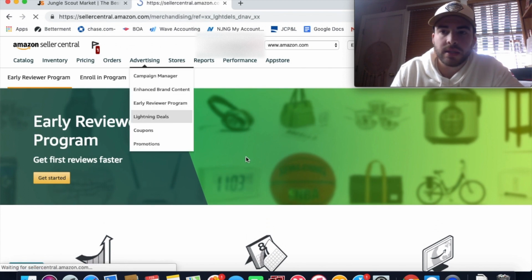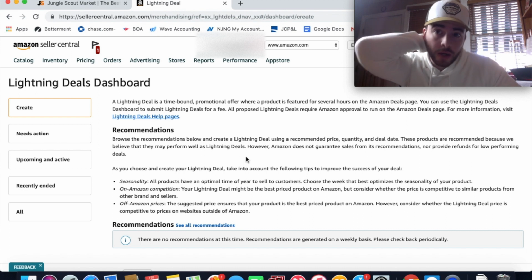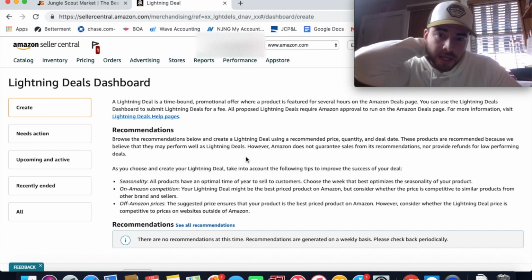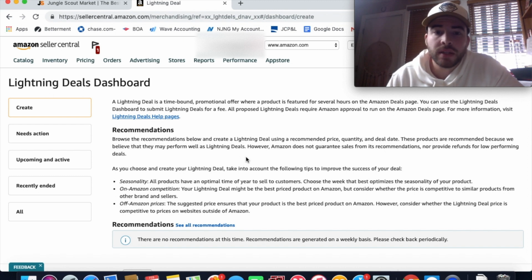Next here would be lightning deals. So I'm sure you've seen the deal page on Amazon.com, on their homepage, and you'll see something that says 50% of this deal was claimed, something like that. So you can set a certain quantity of how many units you want the deal to be available for. Say your product was selling regularly for $20, you set up a lightning deal for, I don't know, $12 or $14, whatever it is, and you could set it to have only 50 units be part of the deal. So once all 50 are bought up at that price, the deal ends.